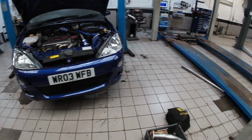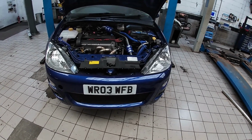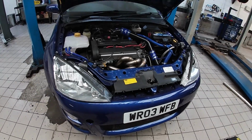So nearly me signing off. Downpipe's done. I need to take it home and finish fully seam welding, back purge it, and finalise that. I'll do it at home. I'm a bit more comfortable on my own welding table, but here's the car.